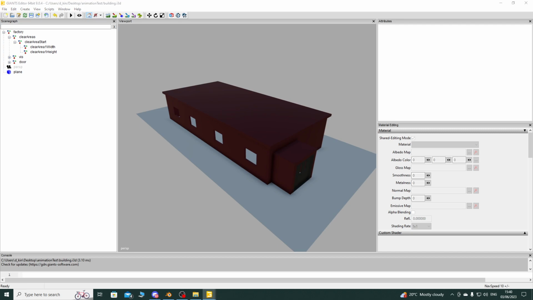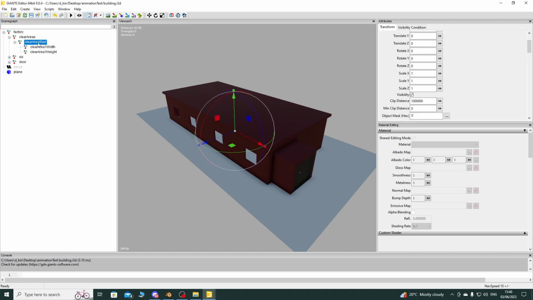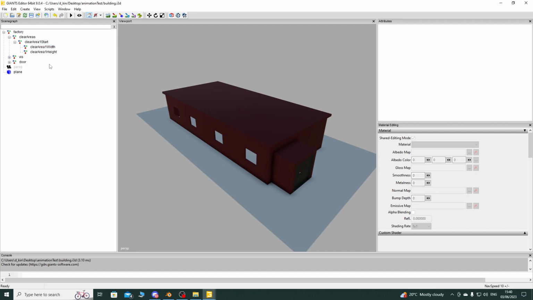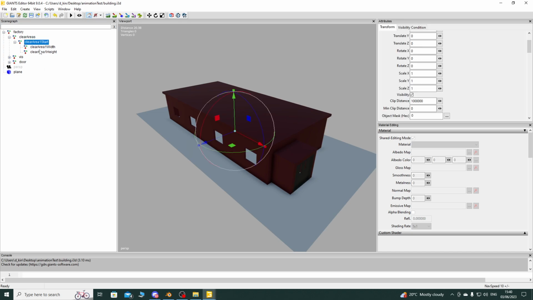And I will actually just do the start one as well. Now, if you only have one set of clear areas, one set of level areas, you don't need the 1, 2, 3, whatever. So if I was going to have multiple clear areas, I would have clear area 1 start, clear area 2 start, clear area 3 start, and then the appropriate width and height. But the 1, or whatever the number is, is not required if you only have one set of clear areas, one set of level areas, and so on. But it's always good to have it there if you want to change things later. You can just add clear area 2, clear area 3, and so on, right? Yes, so that's fine. And then you just need to kind of position them.